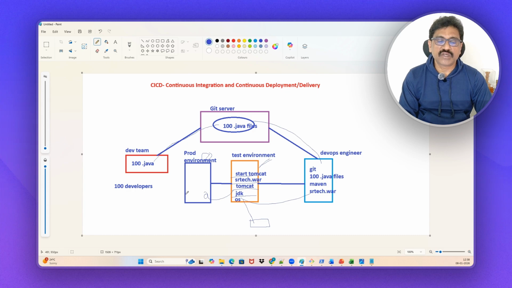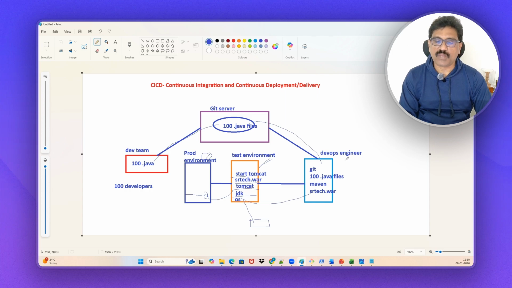Here also we need the same prerequisites: same operating system, JDK, Tomcat. And versions matter here. For example, if you use JDK 17, you have to use Java 17 here, and if you use Tomcat 10, you have to use Tomcat 10 here.